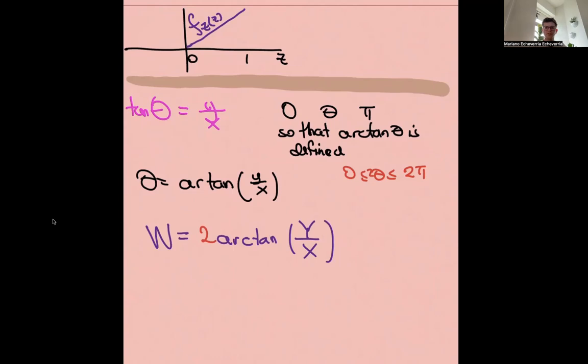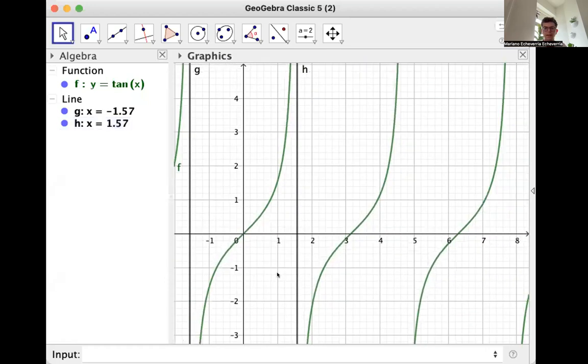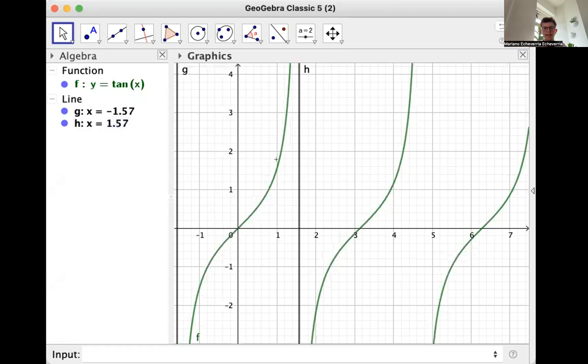But if you look back to the graph for tangent, where is the graph for tangent? Right, here, this is what you're talking about, that there's a vertical asymptote at pi over 2. What I'm saying is that you can say that the tangent function has an inverse from 0 to pi over 2 as open intervals, union pi over 2 to pi as open intervals.